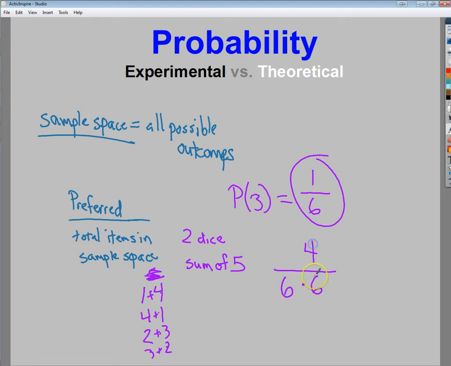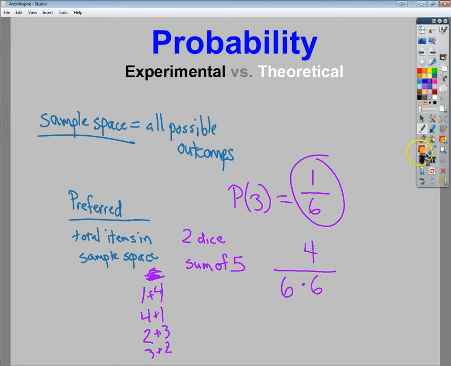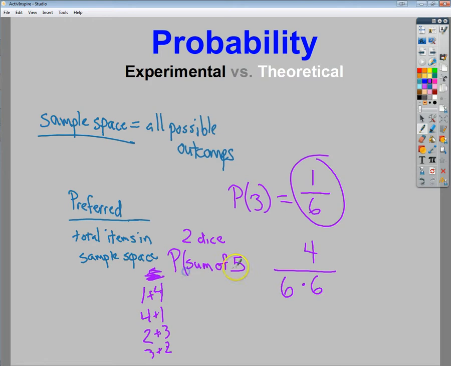I would put four right on top, and I would write it as probability sum of five. Now that I set that up, I get four over 36, or one ninth. A lot of theoretical probability tends to end up in a fraction form.